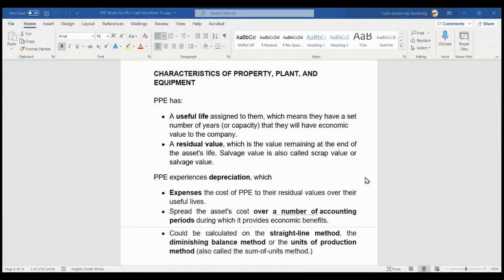Which means, ladies and gentlemen, that your depreciable amount will be what? How are you going to determine the depreciable amount? It is going to be your cost, your initial measurement of cost, less what? If you can type for me an idea there, your cost less what will give you the amount that you believe you are going to consume of the cost? What will remain after we've used it? The term that we see in front of us. We're going to come back to accumulated depreciation. Thank you, Lisel, that is the one I'm looking for. The salvage value, thank you. Thank you, Mr. Sitole, as well, residual value.